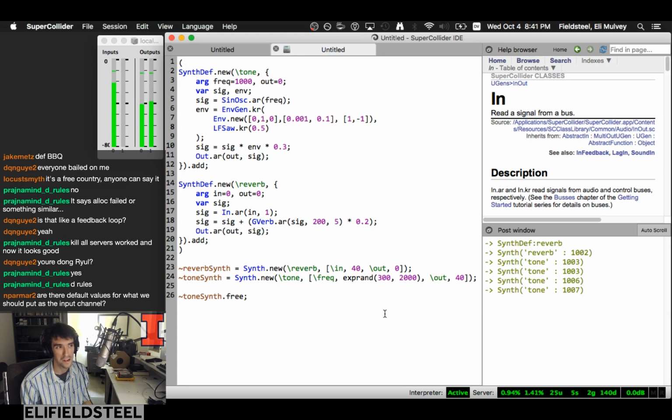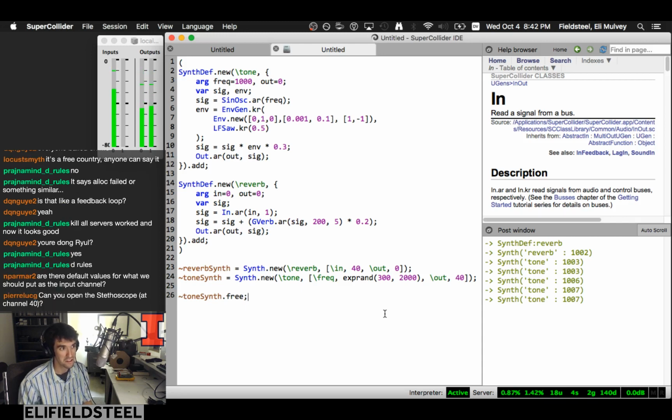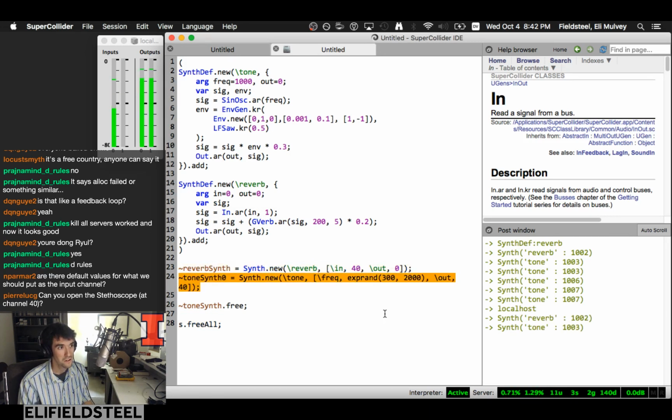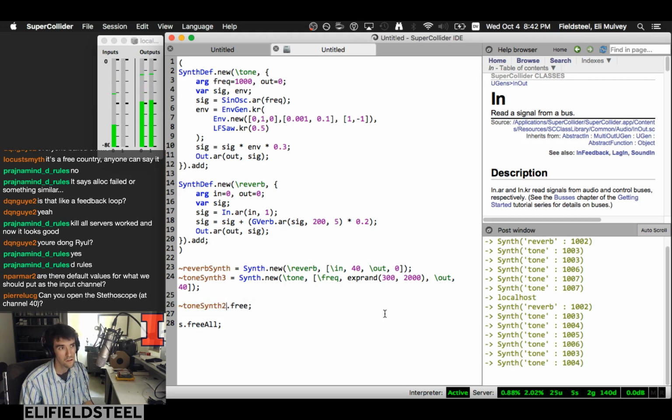Well, actually I screwed that up because now I can only access one of them. So I embarrassingly have to do s.freeAll here. You know, so we can make our reverb synth, and we'll say toneSynth0, toneSynth1. And then we can sort of free them all individually, like this.